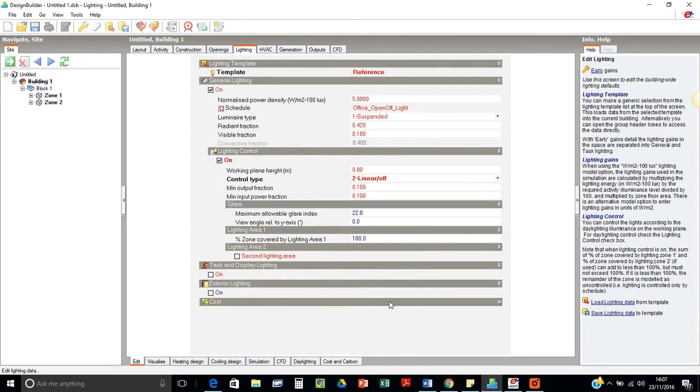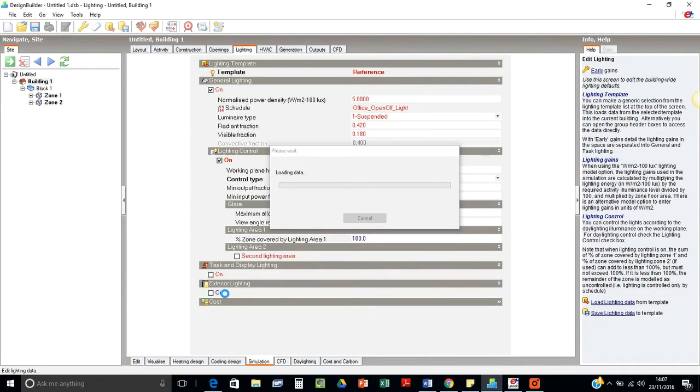So now in this situation, if we want to see how much the daylight actually affected our energy, if you go to the simulation, we'll see that.